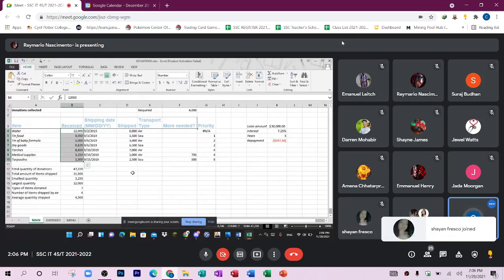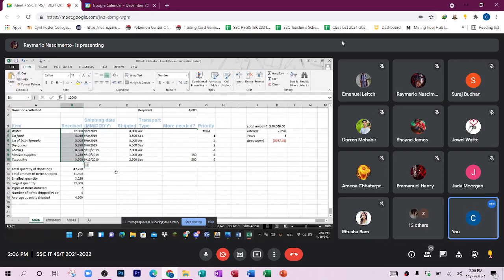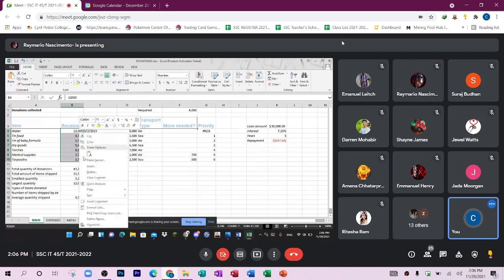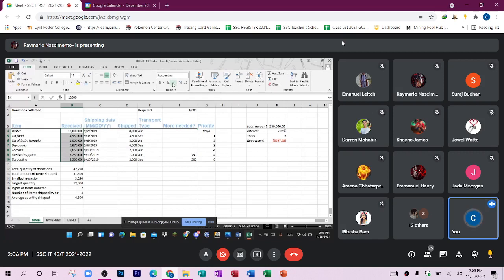So where's the shortcut for persons who don't know how to go into there? The shortcut is right on the number. Comma right there, go click on it. Click on it again. Doesn't it take it off? Good, either way, but it added decimal places. So reduce the decimal place to 0, good. So that is how you add the comma formatting and reduce the decimal places.